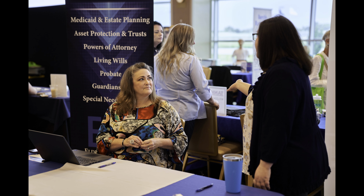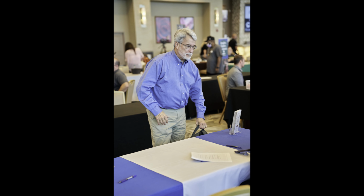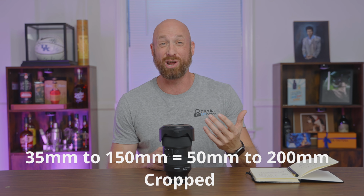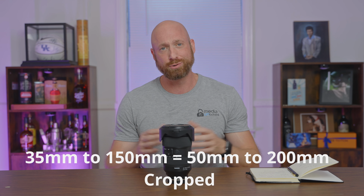It focused super quickly. That was the other thing that I absolutely loved about it, is when I was shooting wedding video, it was able to just quickly hit that autofocus, and the autofocus worked really well with it. Now, we are using the Sony FX3 for most of our video, so it has a great autofocusing system paired with this lens. Absolutely amazing.